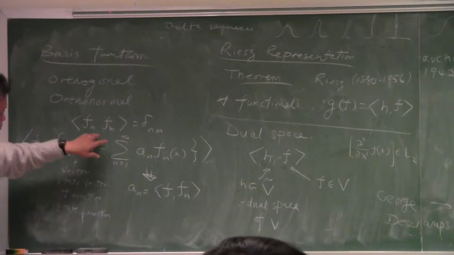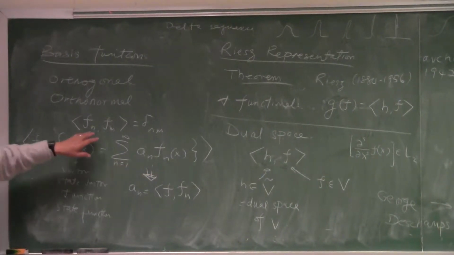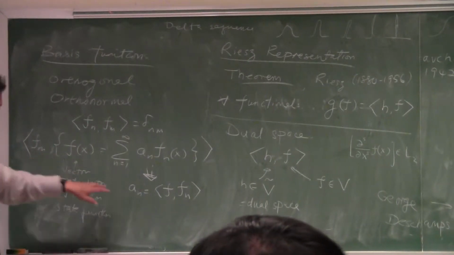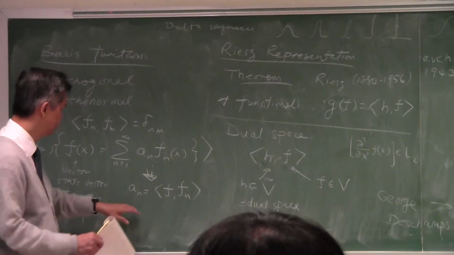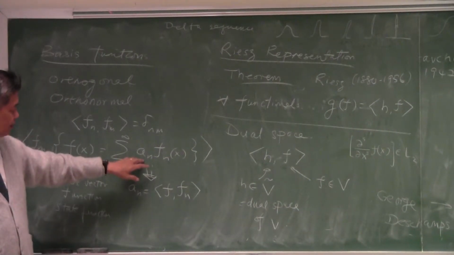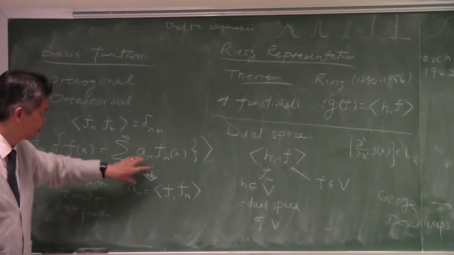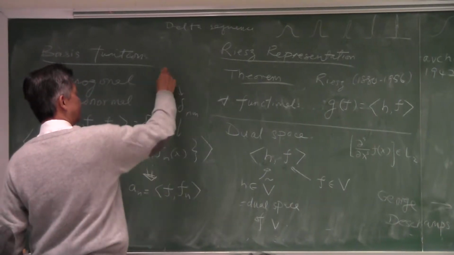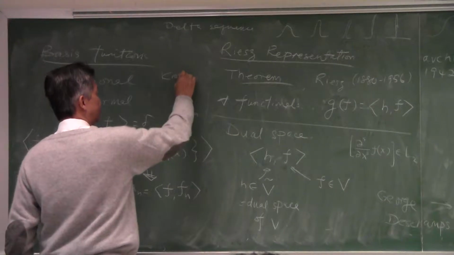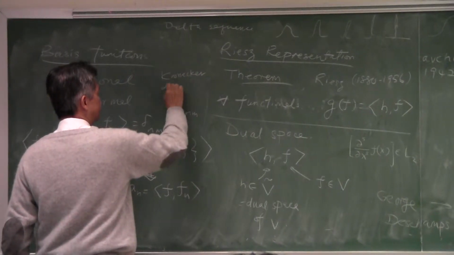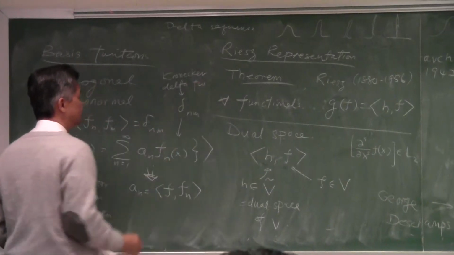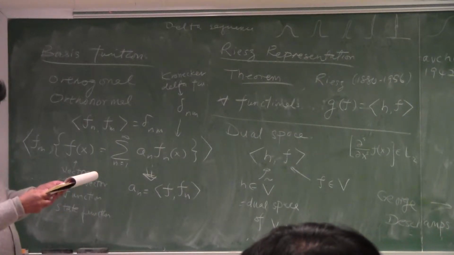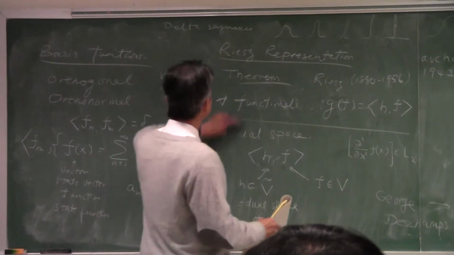I make use of the orthonormal property of my basis functions. I take the inner product of the whole equation with f sub m. The left-hand side, I will get this function. The right-hand side, I will only have delta_nm left, and after using the shifting property of this delta function, this is called a Kronecker delta function, I will just have one term left and have this. You see this? Okay, everybody sees that. That's good.